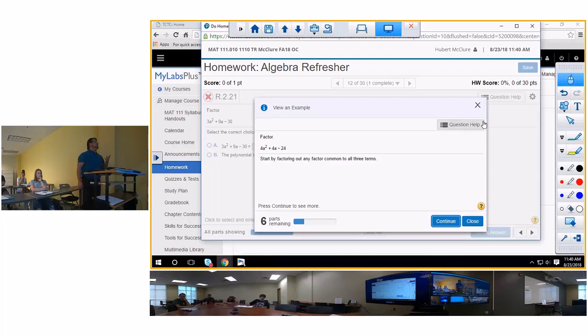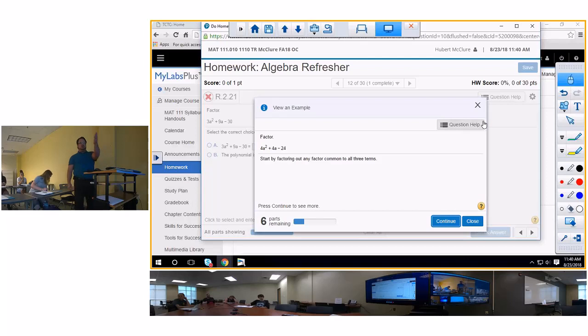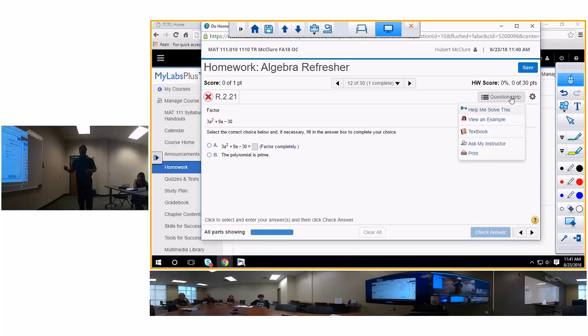Okay? Now, the Easley campus, the camera is focused on the guy in the black, the guy that didn't take it. What was the last algebra class you took? What was the name of it? Algebra 2. See? Okay? He would be using this because he would be using whatever it's called. I can't remember. What is it called? Explain. What is it called? View an example. He would use view an example because he still remembers it.